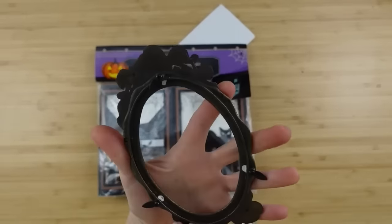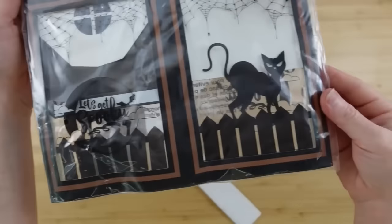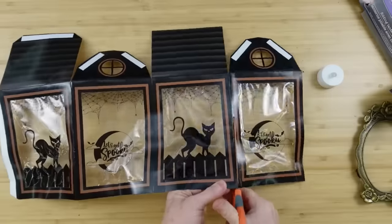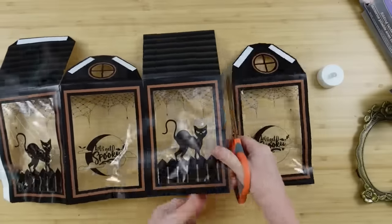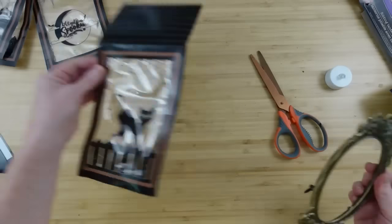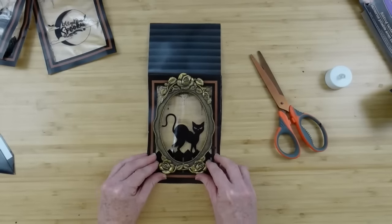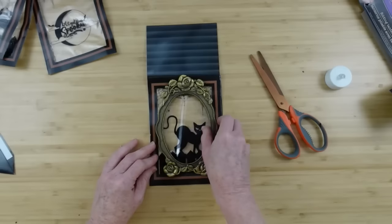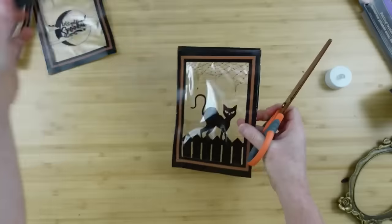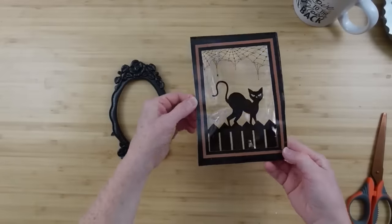Here's a little thrifted frame that I got, and this is a lantern from Dollar Tree. I'm going to choose which panel I want to use because it has four panels, two different prints, and I like the cat, so I'm going to cut the cat part out and then make sure that it works, and yes, it is going to fit nicely in that frame. Perfect. I'm going to cut the top off. I'm going to spray that frame in this black. Once it is dry, we will proceed.